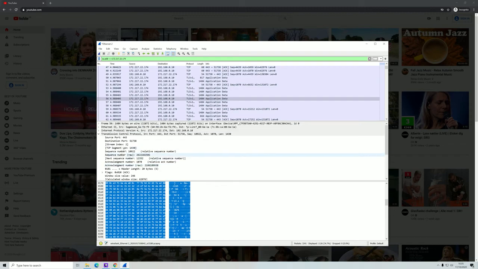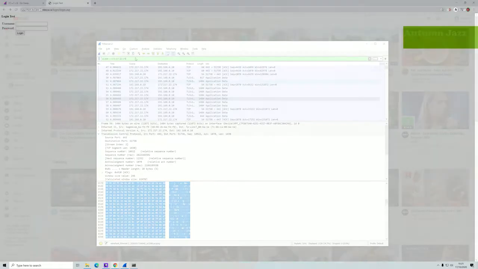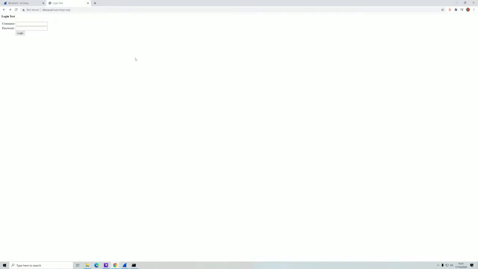So now let's try to see if we can find some traffic that is unencrypted, meaning that we are able to read the data being sent because it is not using standard encryption over the internet. So to illustrate how we can capture unencrypted data, I have navigated to this unsecure site here. There is no encryption, no HTTPS on this. This means that the data being transferred from my browser to the server is unencrypted, and anyone listening in on these pages can actually view the username and password. So let's try to test this.